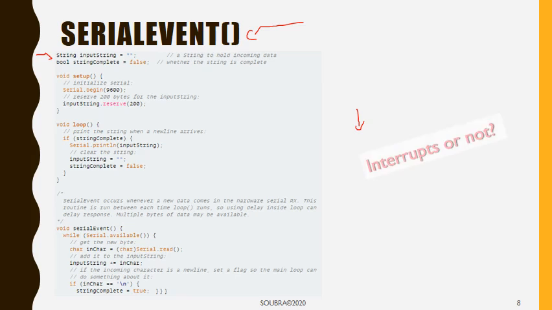This is why they tell you that if you're using any delay inside the loop, that will delay the response to whatever incoming data you're having. So this feels like I'm executing my loop, going there, executing my loop, going there. It's not like I'm interrupting my loop to go there. Fair enough? So this has a more polling feeling than an interrupt one.